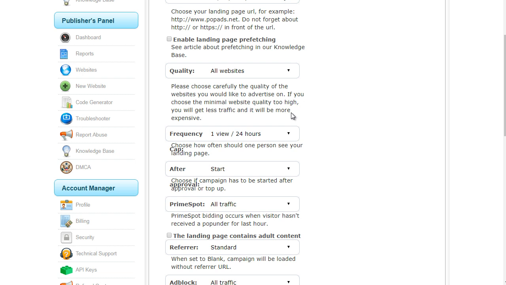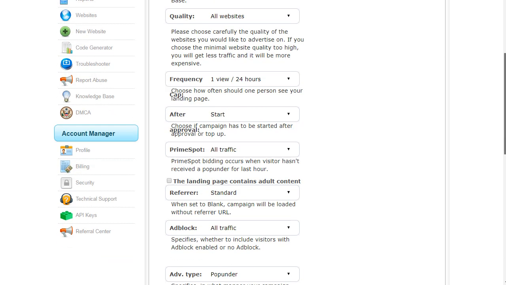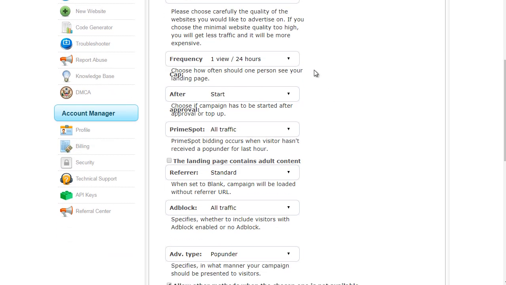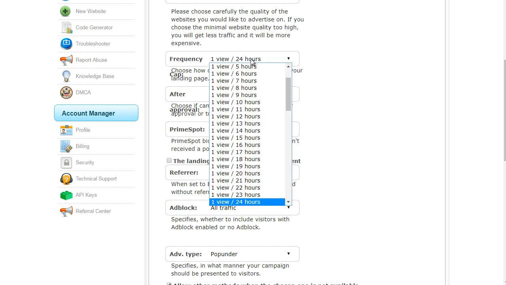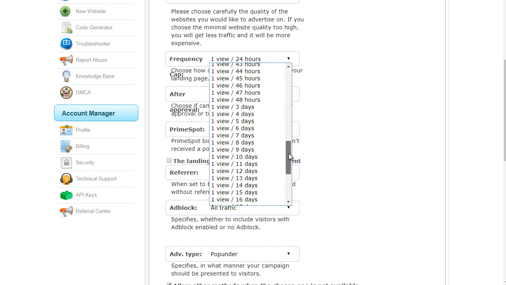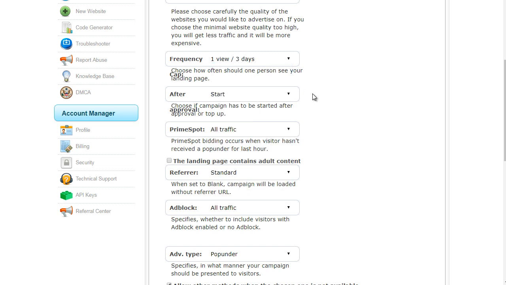So we like to do that. Frequency, what this means is how many times your ad is going to appear to that specific person. So if there's a person that you're targeting, that's one view per 24 hours, or you can do one view per 7 days, or one view per 3 days, because we don't want people to see it too much. Typically, if they don't convert at that given moment, they are not going to convert later on. Because pop ads is not intrusive, but it's not what somebody is looking for.